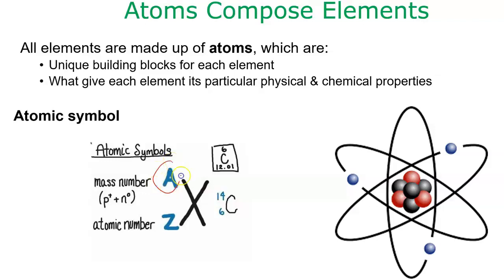This letter right here to the top left indicates the mass. How many protons and neutrons does an element have? This is the atomic number. So here, in our example, we have C 14 6. So this is carbon, and it has a mass number of 14, and its atomic number is 6. In our periodic table, sometimes we see this, and this is actually just an average of weights or masses, I should say, and we'll talk about that in a minute.